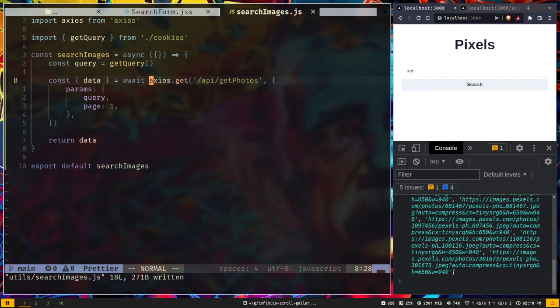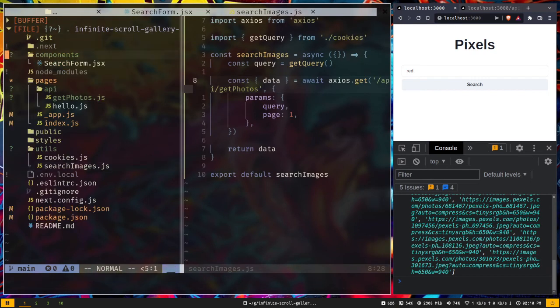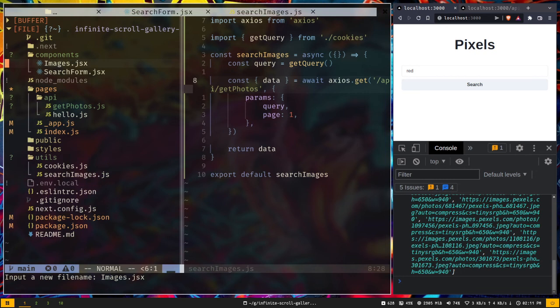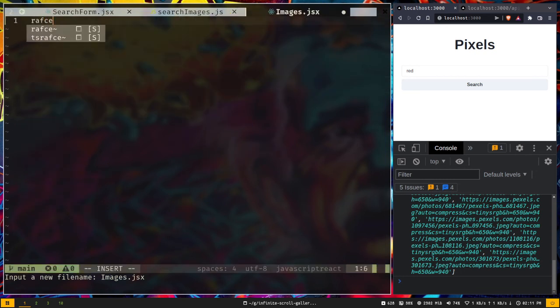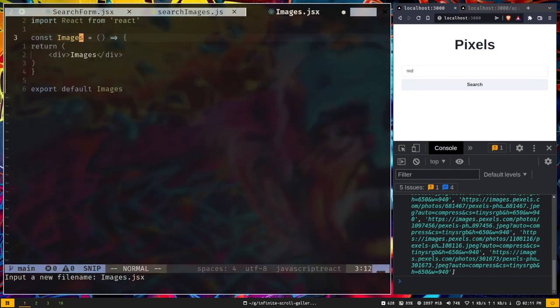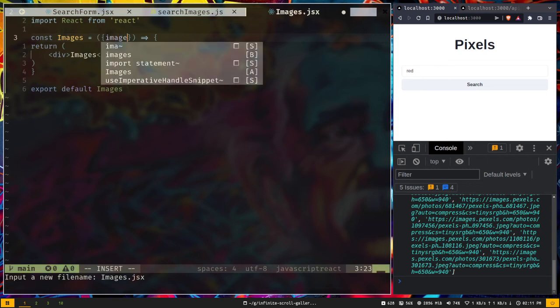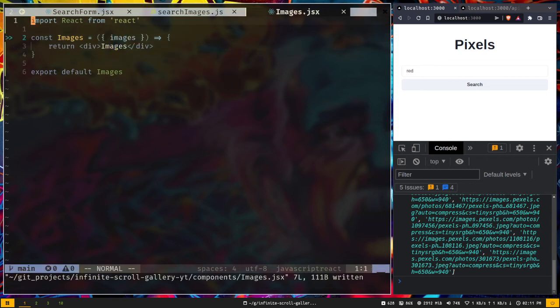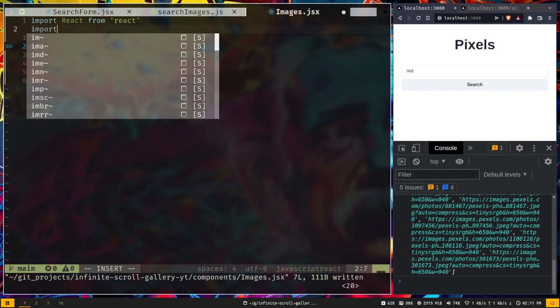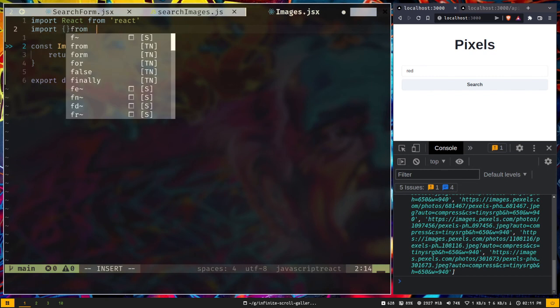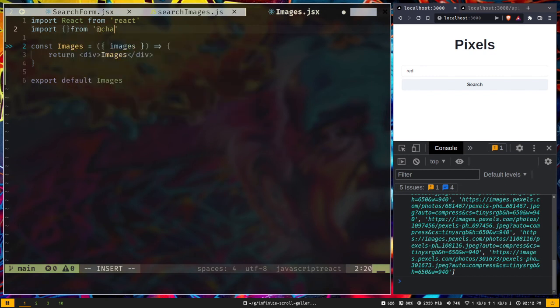So we need to create another component inside the components directory. I will call it images.jsx. And let's create a component. This component will take a prop called images. And we also need to import some components. So import from Chakra UI /react, and we need to import the Image component and the Flex component.